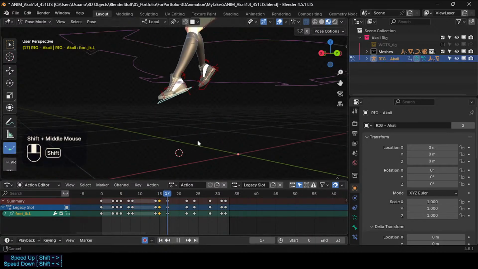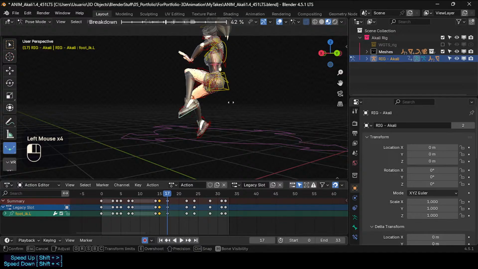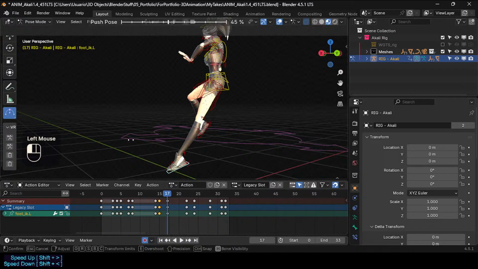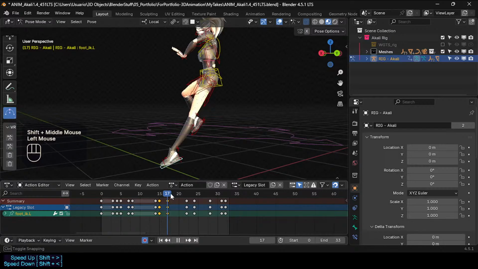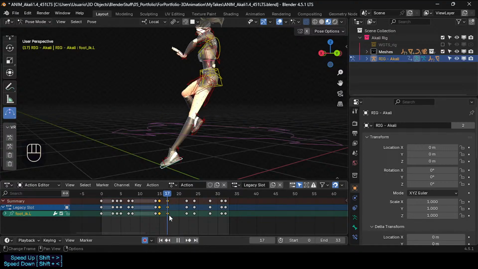Okay, this is correct, and here is the problem. Maybe we need the other push. Yeah, I don't know how to use that, but doesn't seem good.